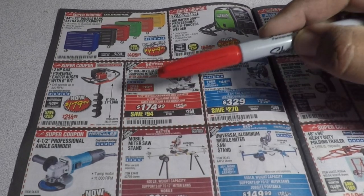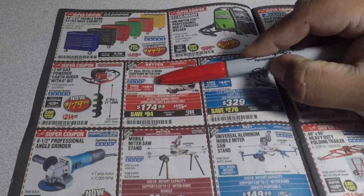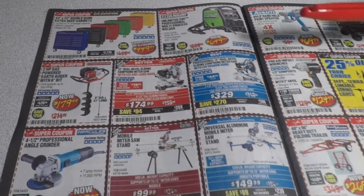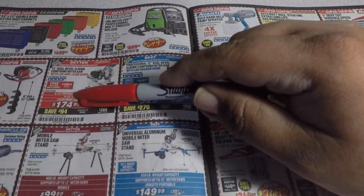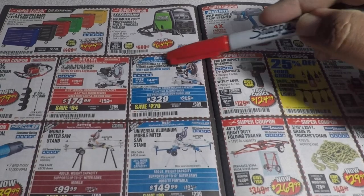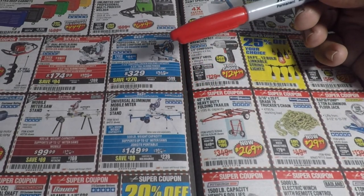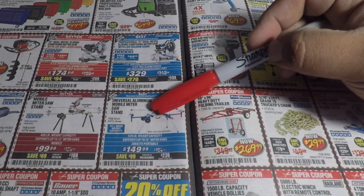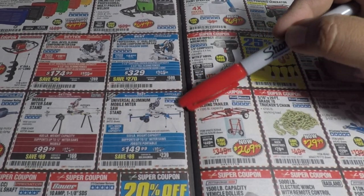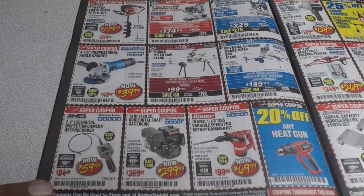$174.99 is definitely a great deal. I do have it — check out my video. I installed some baseboard with it and it works really well. This is the Hercules — a professional prosumer tool — so definitely recommend the Hercules. The Spider Saw is really nice especially if you're a professional. You can pack everything up, the feet fold, it's got rollers, you just roll it onto the truck — easy access.